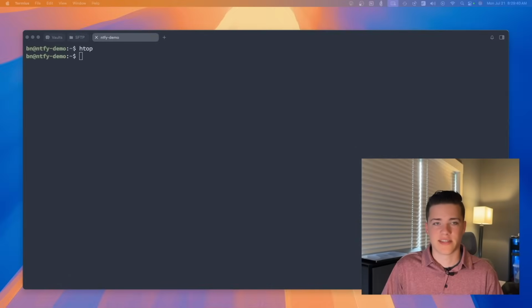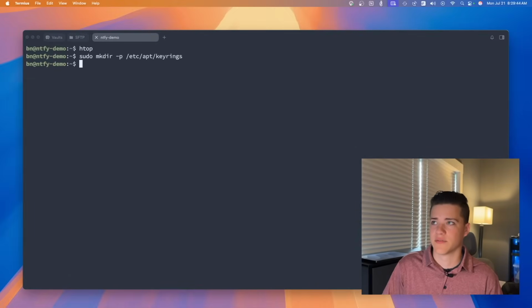All right, so let's take a look here on the VM and see what this looks like. I have created a test VM that is essentially just a pretty low spec VM, which we can see is just about 4 gigs of RAM, 2 cores, very low spec VM, and we're just gonna try this out. So I've been using this for a while in a production environment, but I just want to show you kind of the process of the install.